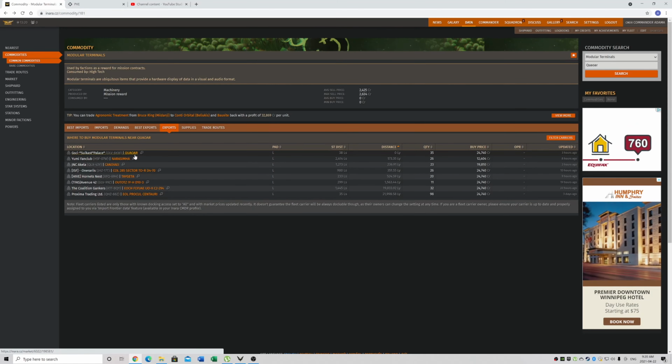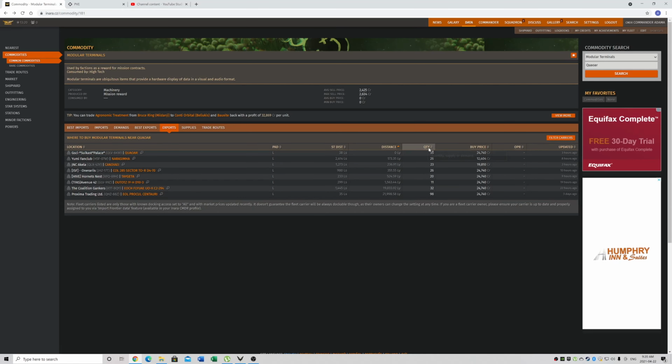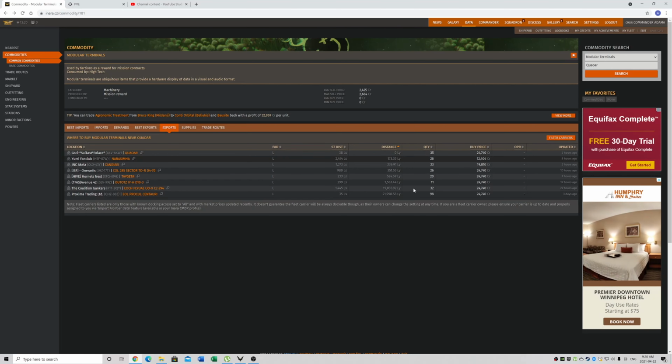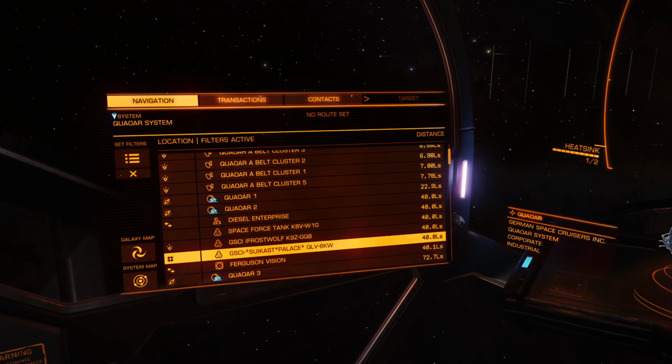Yeah, I think we're gonna go here. See if he's still there. Hopefully he's still there. He's saying he's got 35 of them on board and docking access to all. So we're going to go there and see if we can't just buy 20 more.